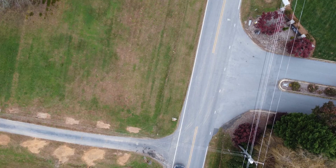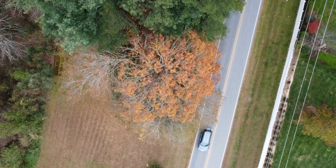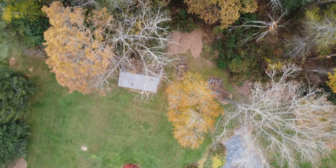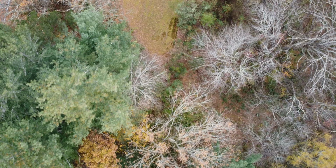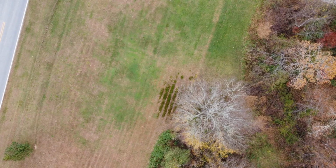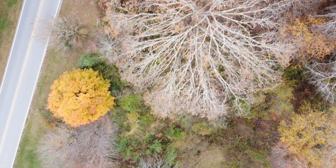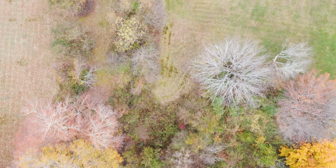I just put the pictures together in 1 second intervals, and it's going from one to the other. But you can see how it flies based on the focal length and everything, and the height of the drone, and the specific camera, and the sensor inside the camera, what size it is. All that's considered mathematically, and then the flight path is generated. The pictures then are taken and just strung one behind the other.